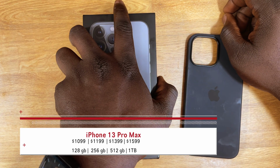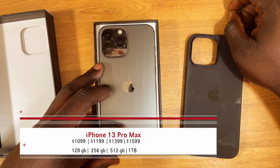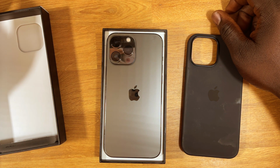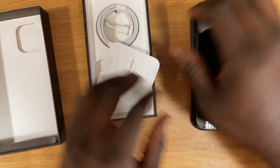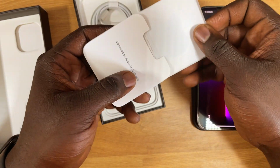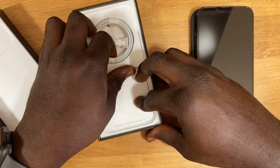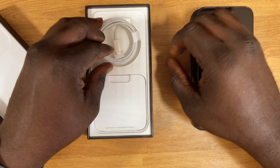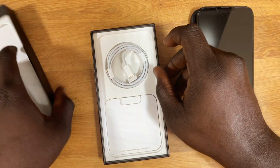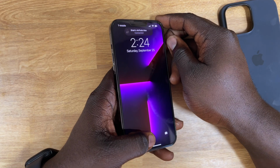And now we're going to pay attention to the actual phone. It comes in 4 different variants, 128 gigabytes, starting at $10.99, all the way up to 1 terabyte for $15.99 if you want to waste some money. Inside we have the normal camera stickers, nothing fancy, and the SIM tool. And then of course we have the lightning connector to USB-C, comes standard. I'm not too disappointed in them not moving over to USB-C, as I do expect them to be wireless.